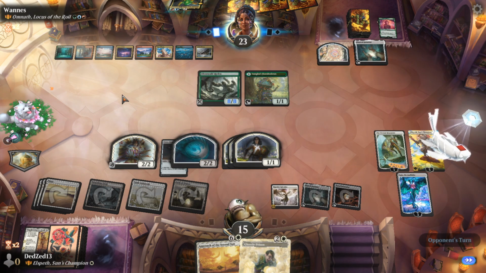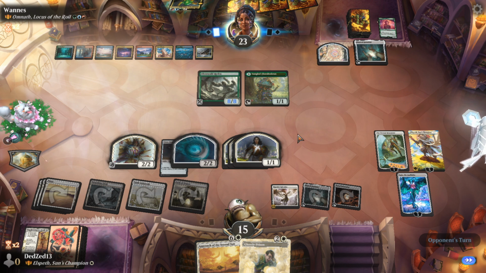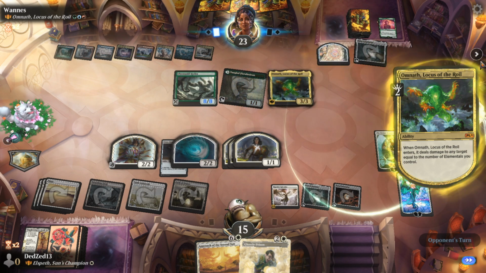This Winter Moon, if we get it, will be really good. They only have two basics. Like, this makes sense. You're playing a three-color deck. You're supposed to play a bunch of dual lands, so your mana base works. Cool, now... Please kill my 2/2. You kill my Wanderer probably, right?